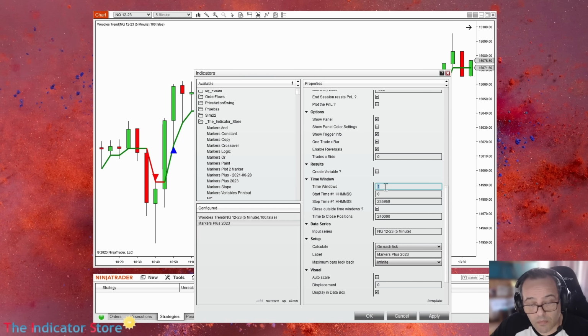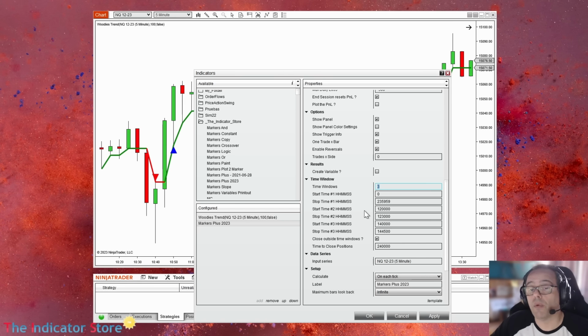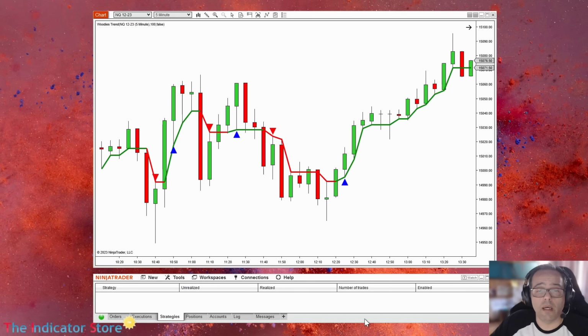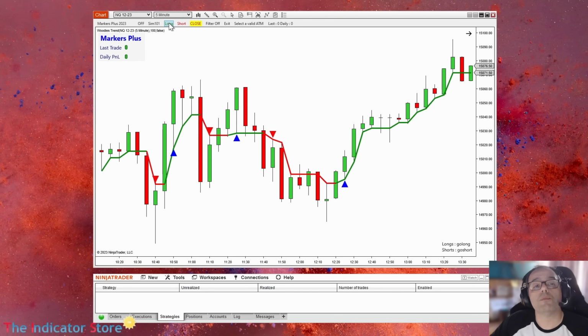We can use even more than one, three time windows, for example. Close the position after a certain time. And also, of course, you have the option to enable only longs, only shorts, change the account, use automatic, semi-automatic, or manual mode. If you want more info about this, you can contact me on the chat room.